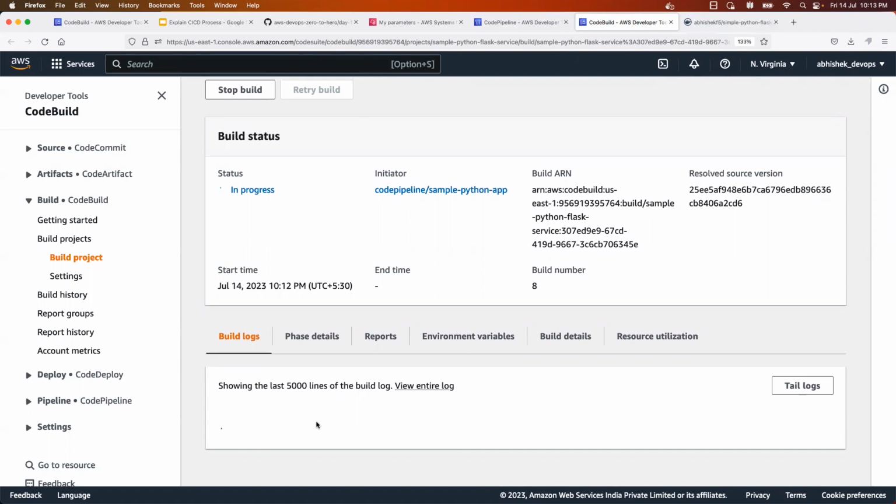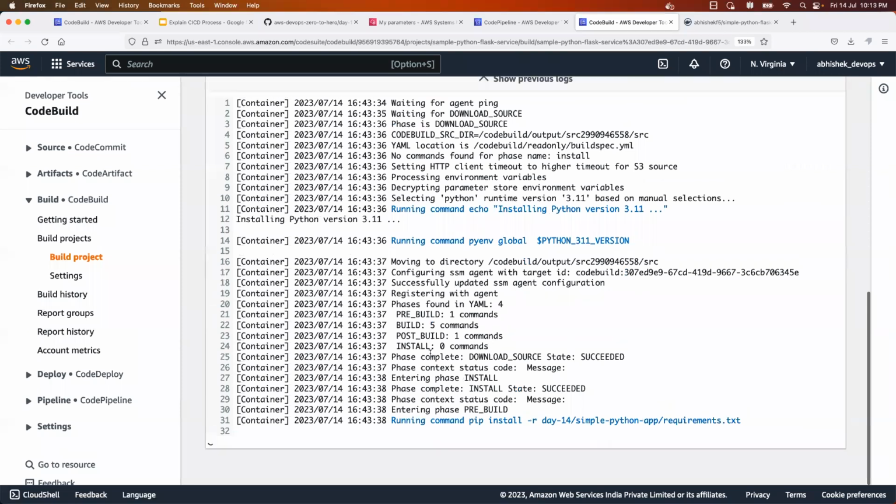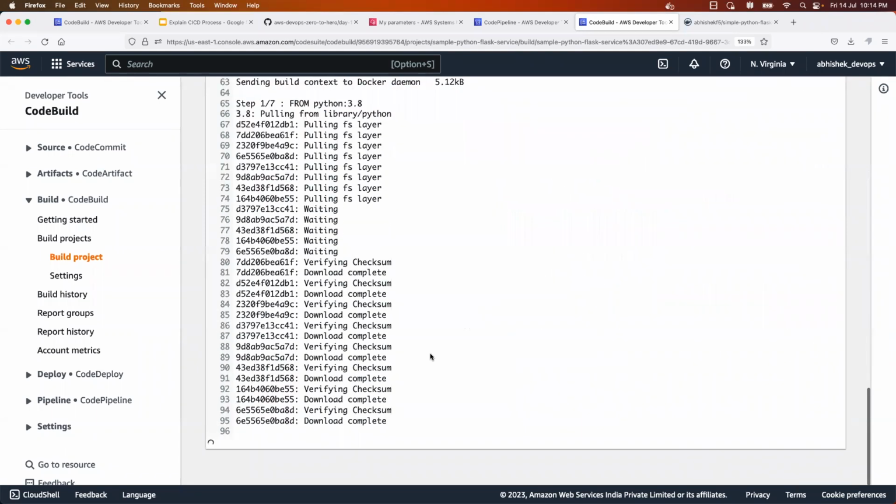It acts as an orchestrator. It will automatically invoke AWS CodeBuild, the build service, whenever there is a code change. It will take a couple of minutes. Perfect, this is running fine. The Docker image is getting created again.